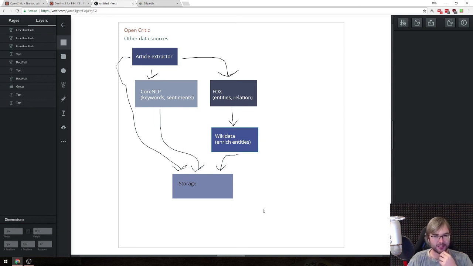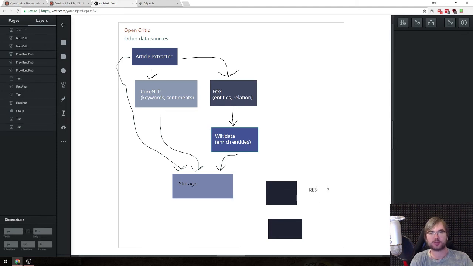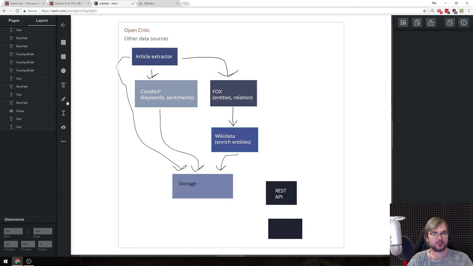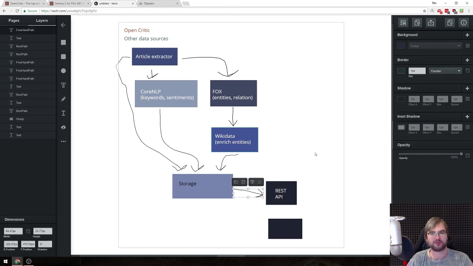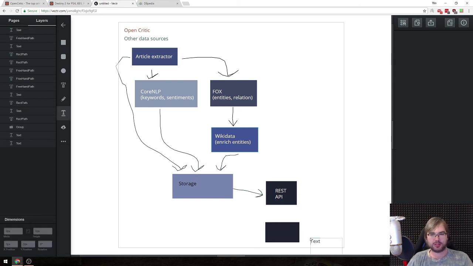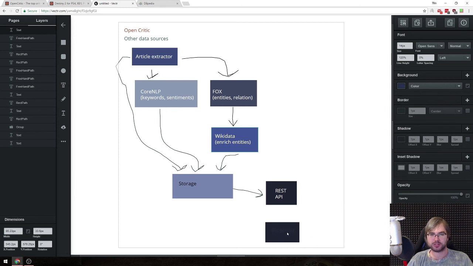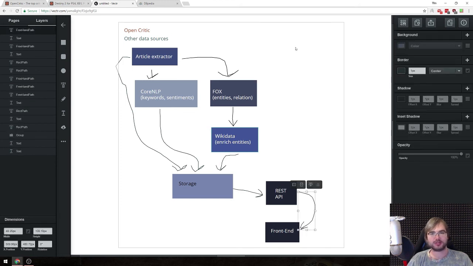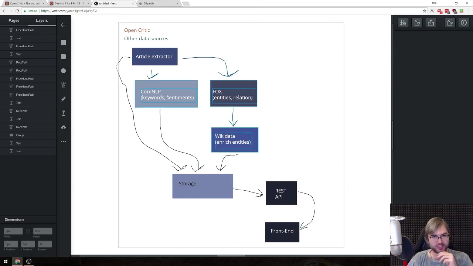And then as a front end, we're going to have our REST API. It's a very straightforward way. It's going to be one simple API that should only read from our storage, because we don't have to modify data in any way. And then we'll have the front end, which will communicate with the REST API. That's about it. It's a pretty straightforward structure. As I said, we're going to use microservices, and each one of those things will be a microservice that works independently, and it will be scalable, at least horizontally. We're going to talk about scalability separately in later videos.